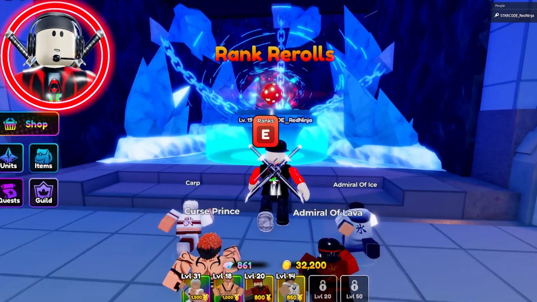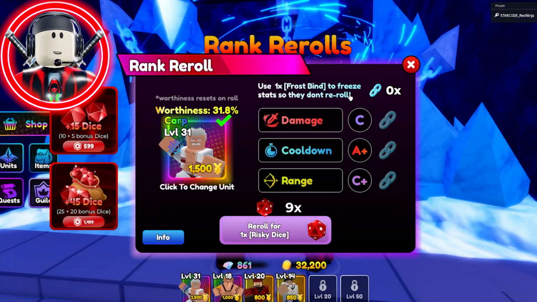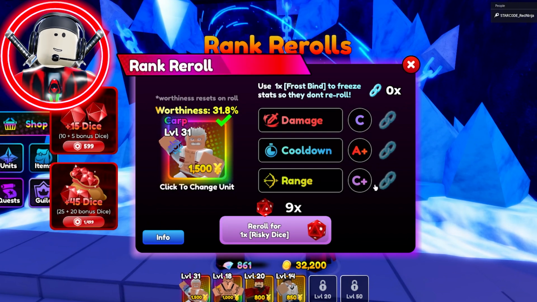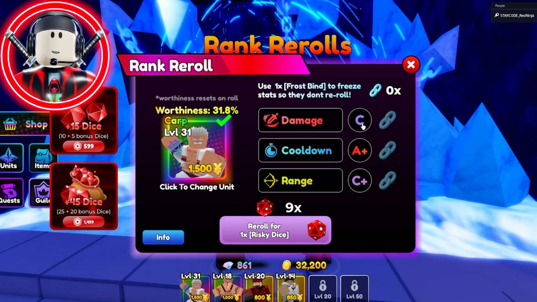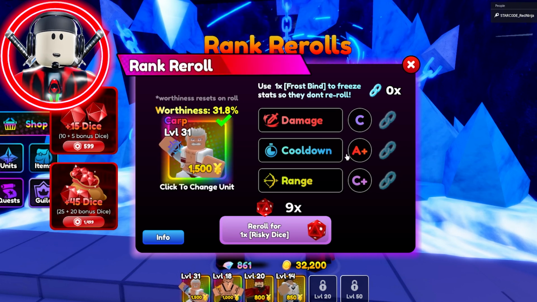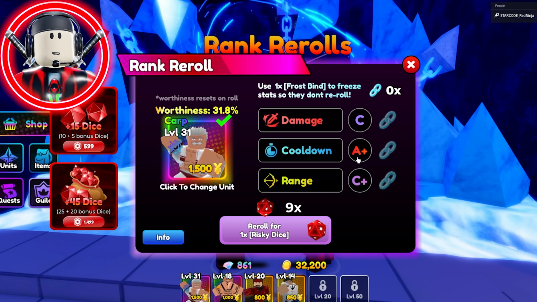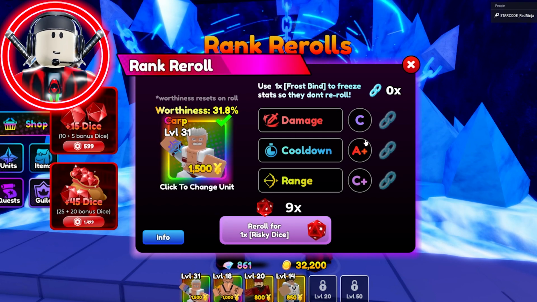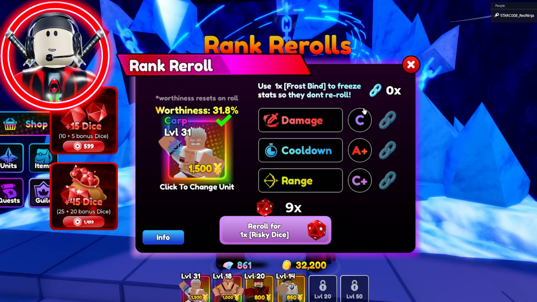On top of that, let's talk rank rerolls real fast. Let's go ahead and put Carp in there real quick. So right now, this Carp has a C damage, an A+ cooldown, and a C+ range. So if I wanted to, for example, roll this again and maybe get myself an A+ damage or something like that, I really like a faster cooldown for Carp because it takes a long time for his abilities to go off anyways. I like this, so I'm going to leave it as it is. But if I wanted to re-roll this, I would use a risky dice to re-roll for a different trait. There's a good chance that one of these can get worse or one of them can get better.